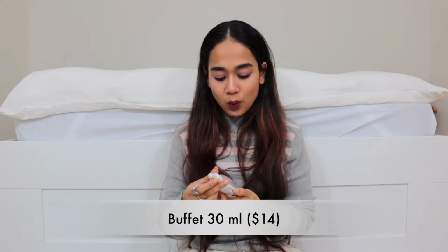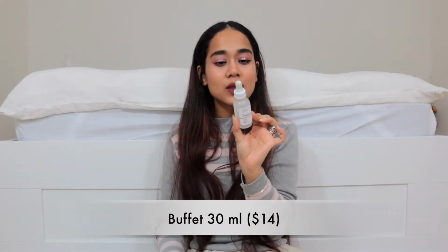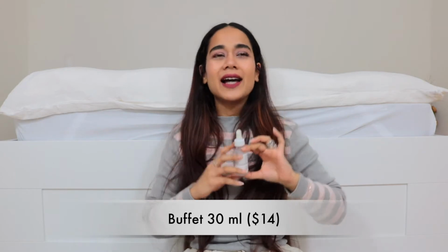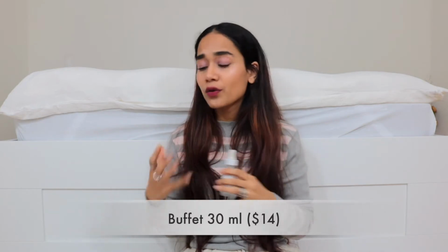This is the multi-technology peptide serum. This is one of their combination products. I like this product, but I don't think I'm going to buy it again. It's wonderful. It mixes with most of your other products from The Ordinary, but not with the niacinamide. So for me, this was just an overall moisturizer.